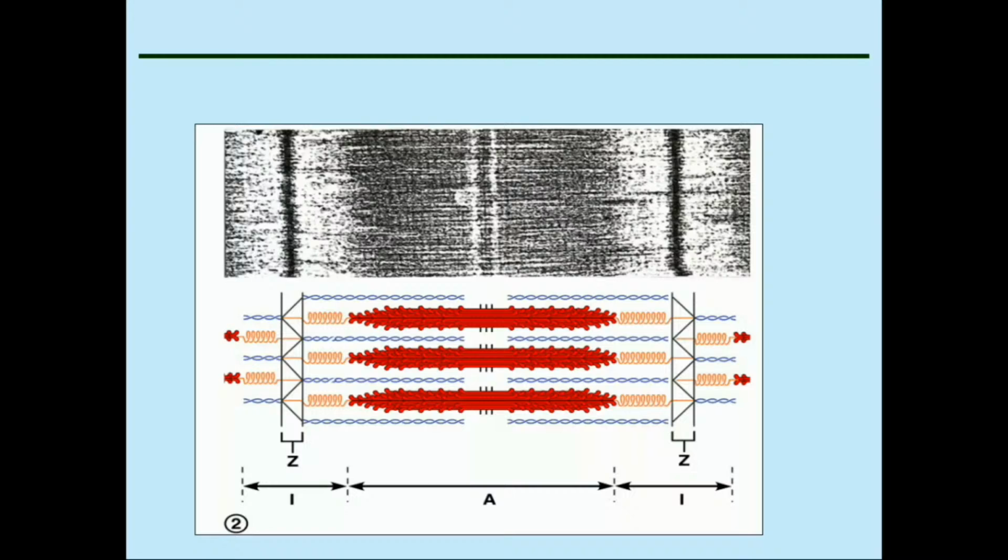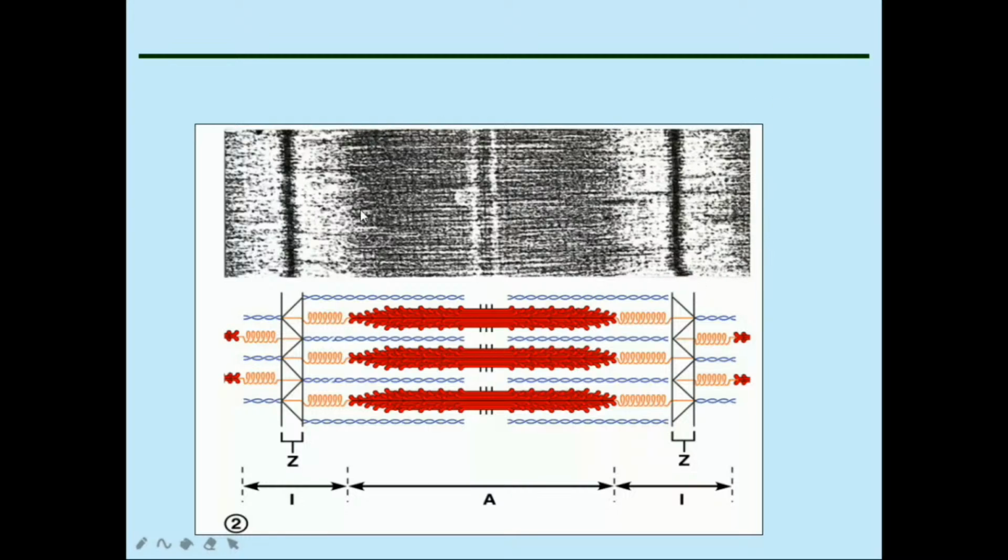Right. So here you can see that this is one dark band. This is the edge perhaps of the next dark band. So this portion, which appears lighter in color, as you can see over here, and which contains the Z disc in the center and the non-overlapping portions of the actin filaments which are inserted into the Z disc from either sides. So this is called as a light band.